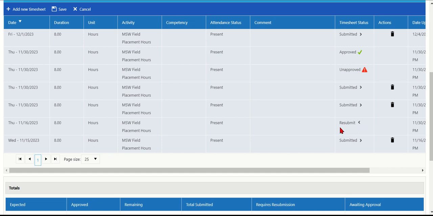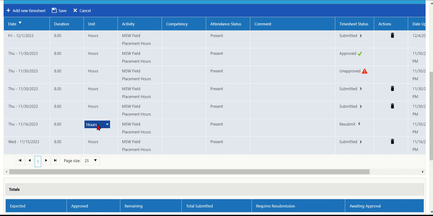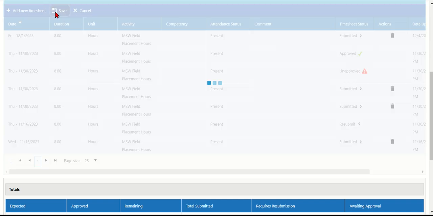To change the time in the resubmit column, you simply select it and then change the information that needed to be changed by request of your supervisor. After changing the information, you will then click the Save button.